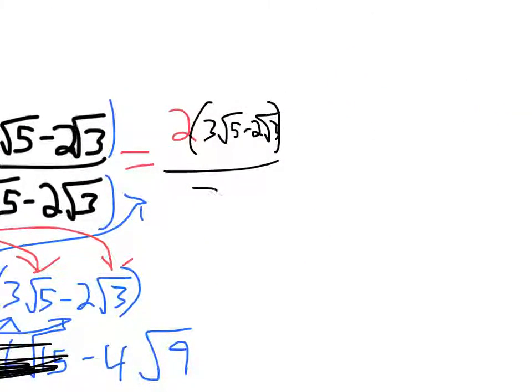So that's the rationalization part. Maybe your teacher's okay with you stopping here because this is rationalized. You could distribute that too. That makes 6 square root of 5 minus 4 square root of 3. But that doesn't seem simpler to me because it's just written a lot longer. I like to see things factored. So this is where I'd stop. You've gotten rid of the radical in the denominator. So that's it.